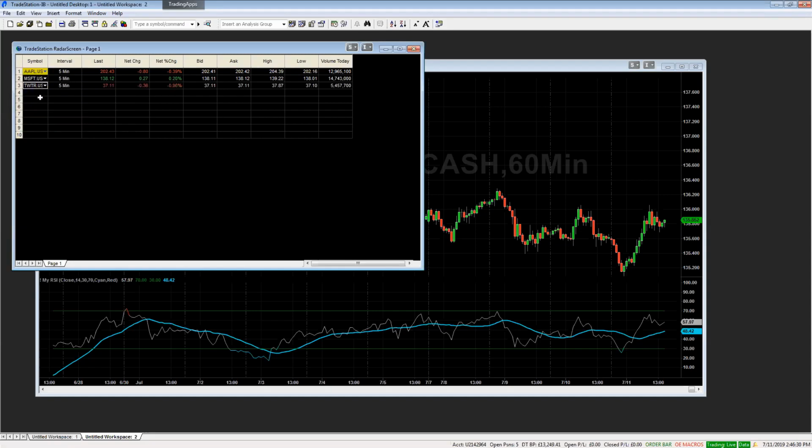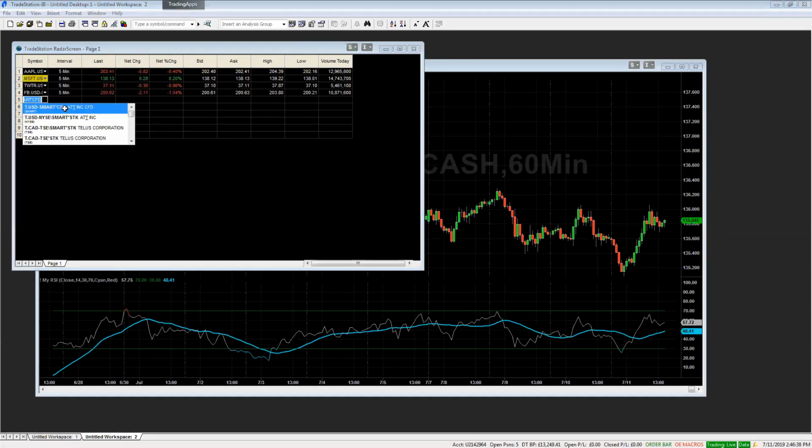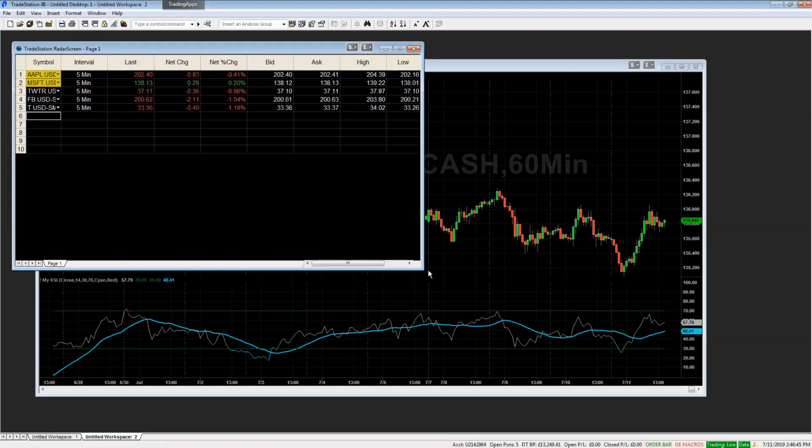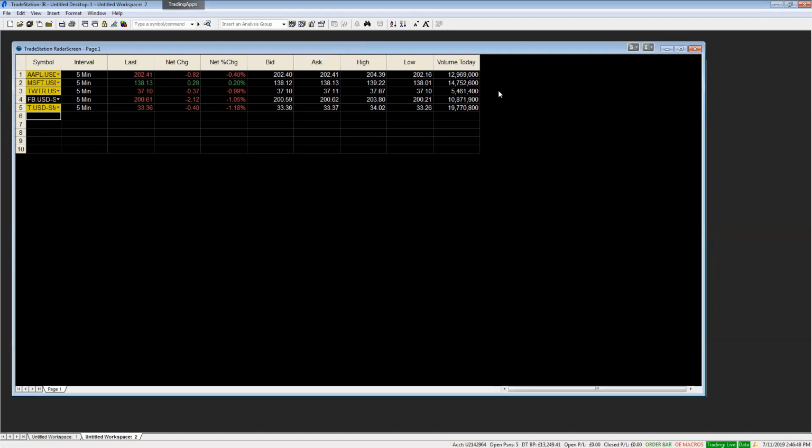Twitter. We're just going to do a few symbols so that we can have something to... Okay, so let me make the font bigger here. Okay, and we're going to add an indicator here that calculates the real body for these symbols and gives us alerts if they're crossing. Because sometimes looking at a chart is very limiting because that's only one symbol. But creating a study for radar screen allows you to have a study that calculates on a group of symbols.